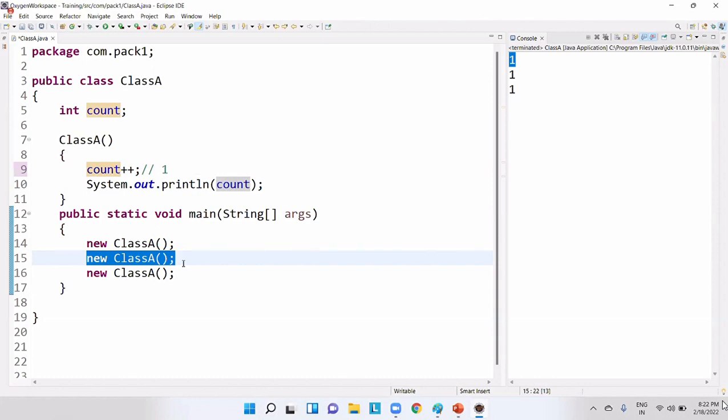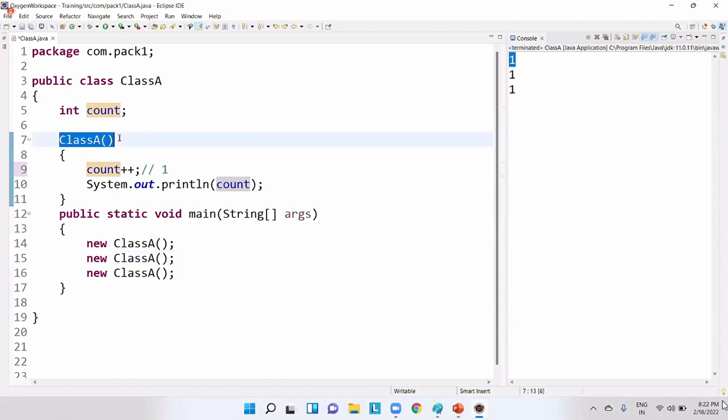Now again you are creating one more object. So what will happen here? Our compiler comes to the class A constructor and count.